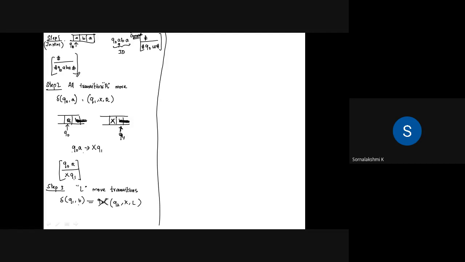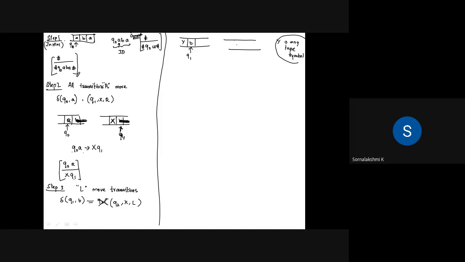Now take this symbol alone. Please consider the current symbol alone and not the entire string. We are writing a generic domino. So let me take the current symbol that I am handling alone. It is a B and I was in the state Q1. Left, I represent a Y. Y is any tape symbol. It's not a single tape symbol; Y could be any tape symbol to the left. I am at the state Q1 pointing to B. I'm going to do a left move, and to the left of B there could be any tape symbol.